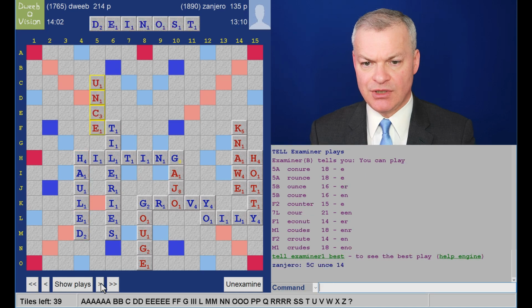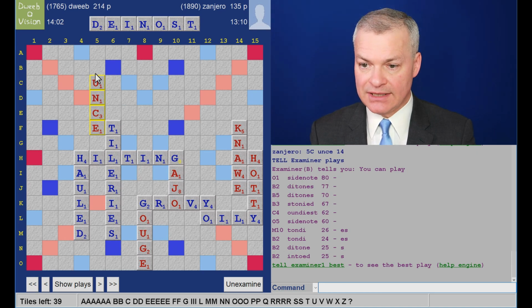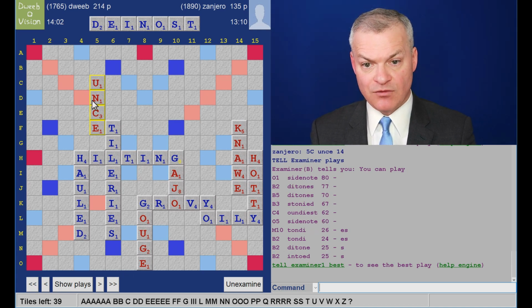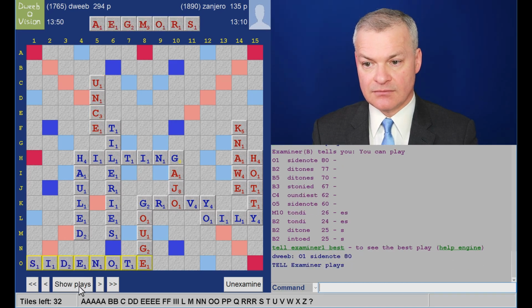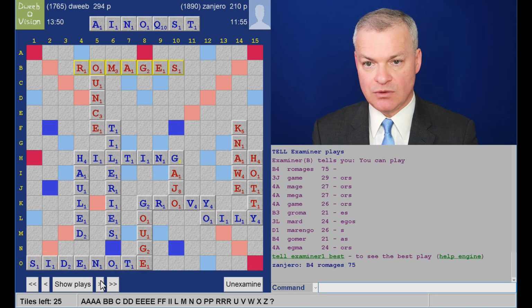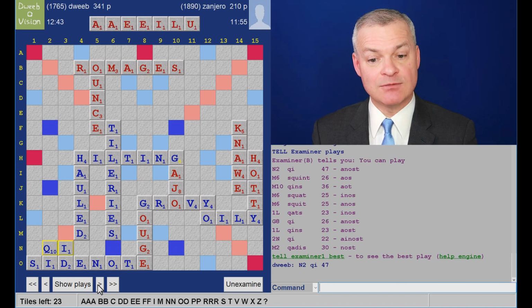Opponent's rack looks close to a bingo, plays Unce. And I have Side Note, and Ditones does play because of Ounce. B3, Stonied, again because of Ounce. C4, Aundia. So, Side Note was the only bingo, apart from opportunities provided by Unce. Opponent plays Romages, which was a great spot. And now I have QI, which just happens in games where the tiles are going your way.